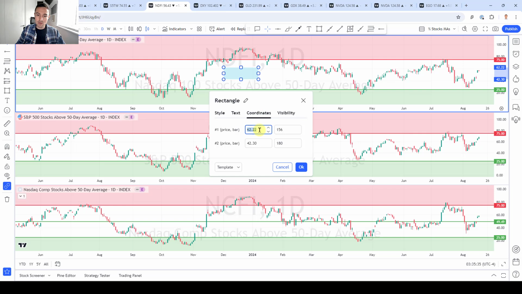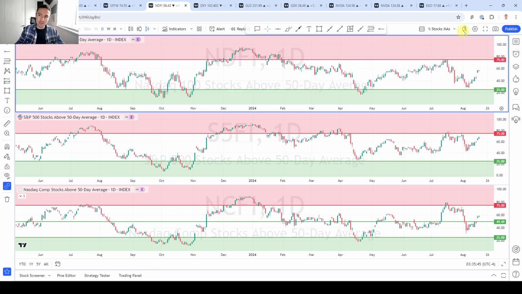Then in terms of the coordinates, you can set it up there. Then you'd go like 75, and you do this one like 10,000, so then it's going all out there. But that is how you do it. You have to do it manually, but once you've done it once, save it in a layout, and it is then done. But what do we see here with 50-day breadth readings?